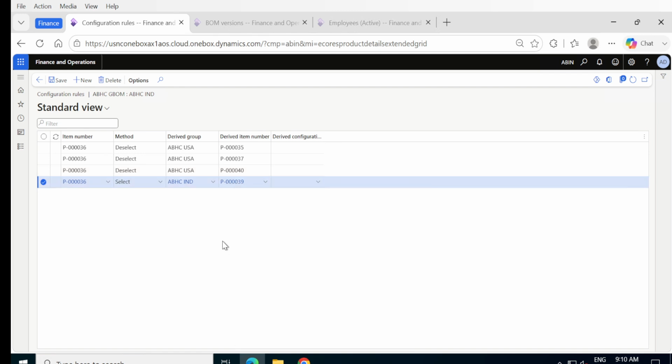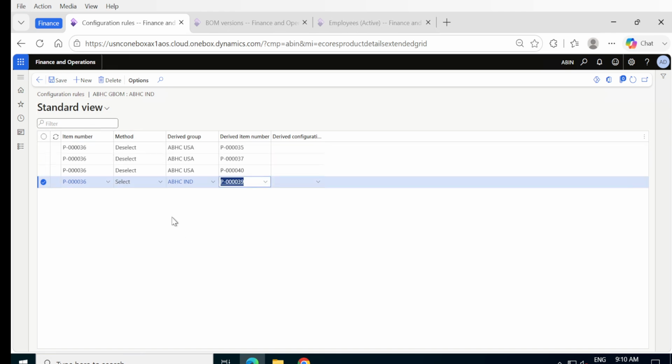So automatically now what will happen is only these items will be released for scheduling purposes in a production order, and in the sales order also only these items will be selected as the components when you select an Indian version. This is what we have done.